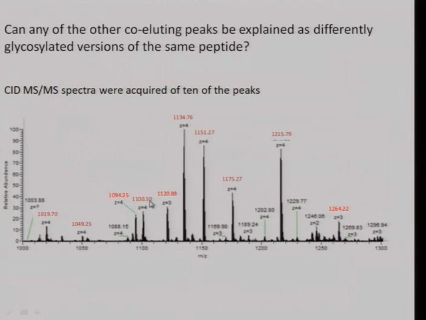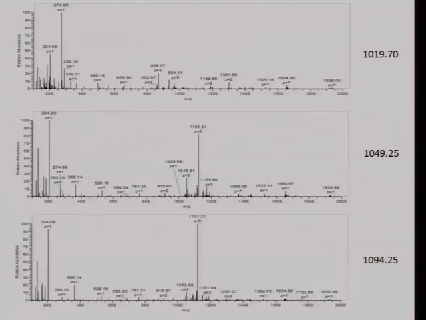So the next question is, can we work out what the mass of the glycan is on this particular peptide? I have a question before that. This is probably a stupid question, but 1049, 1121 is the mass of the original peptide? Mass to charge, yes. Oh, okay. Then I understand. Sorry, I should have put the charges on. You're right. That's good.